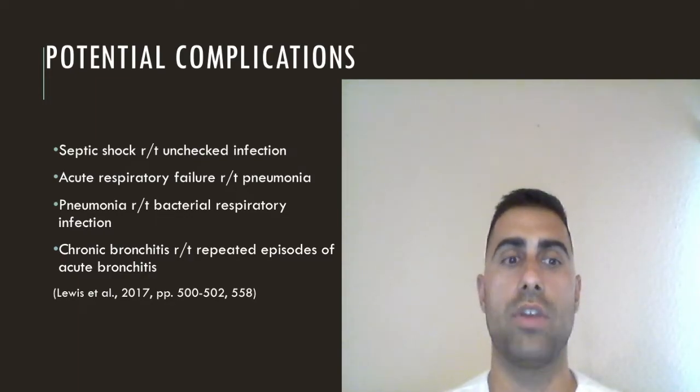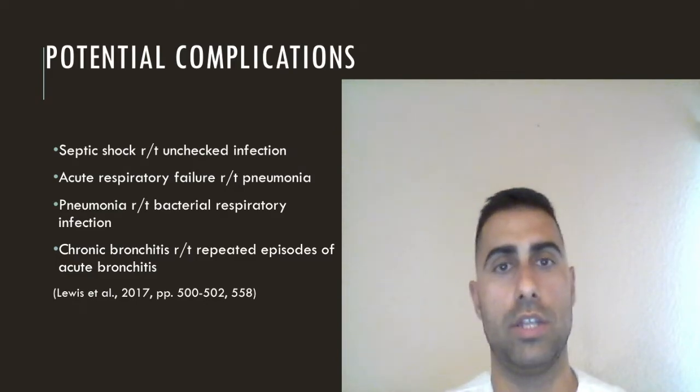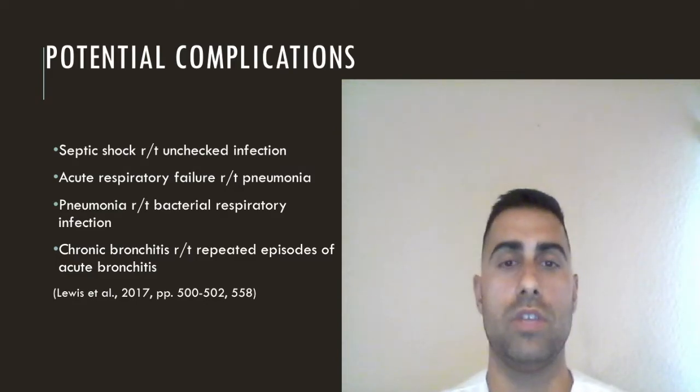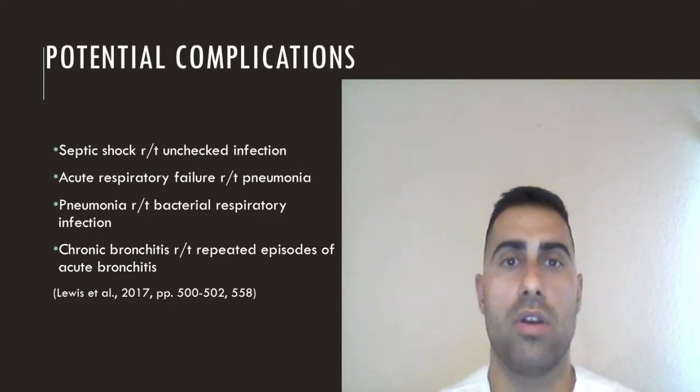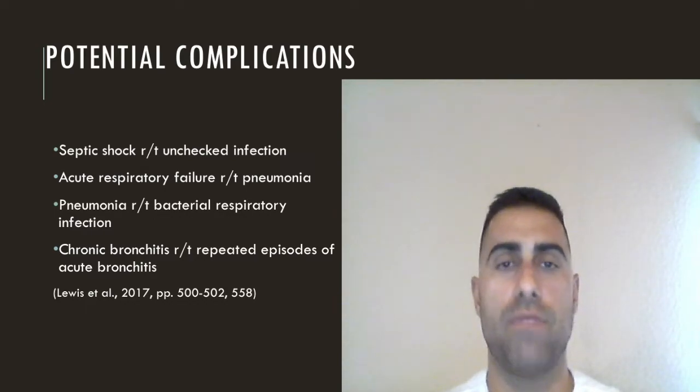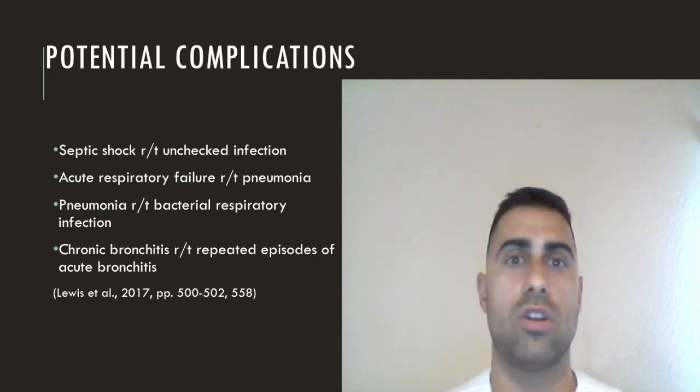Next, we have acute respiratory failure related to pneumonia, which would be related to the acute bronchitis. So this is due to damaged lung tissue causing an impaired gas exchange. So prevention would be, again, to treat the infection. So we want to treat that underlying cause, get the culture and sensitivity, start them on a course of antibiotics, and give them oxygen. So to identify this, we'll look at vital signs.